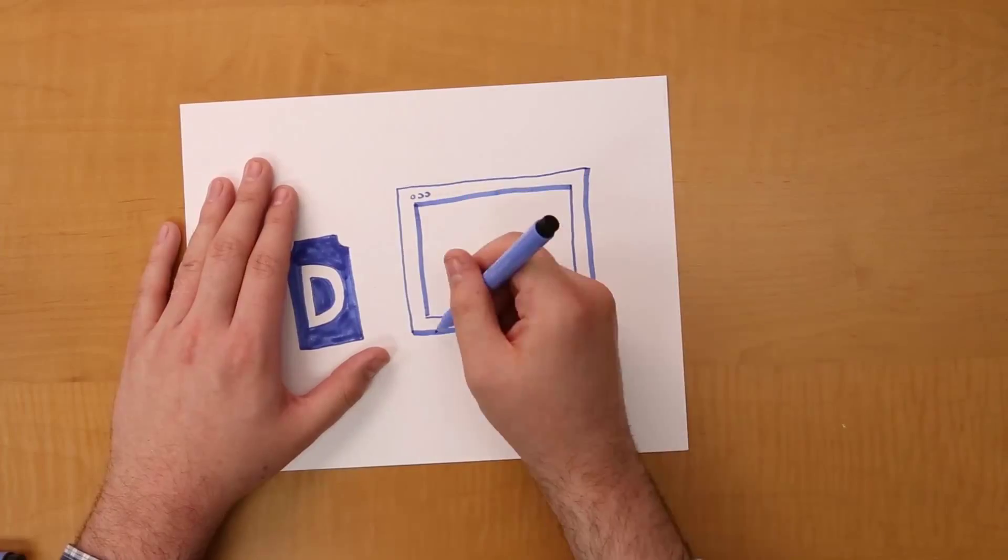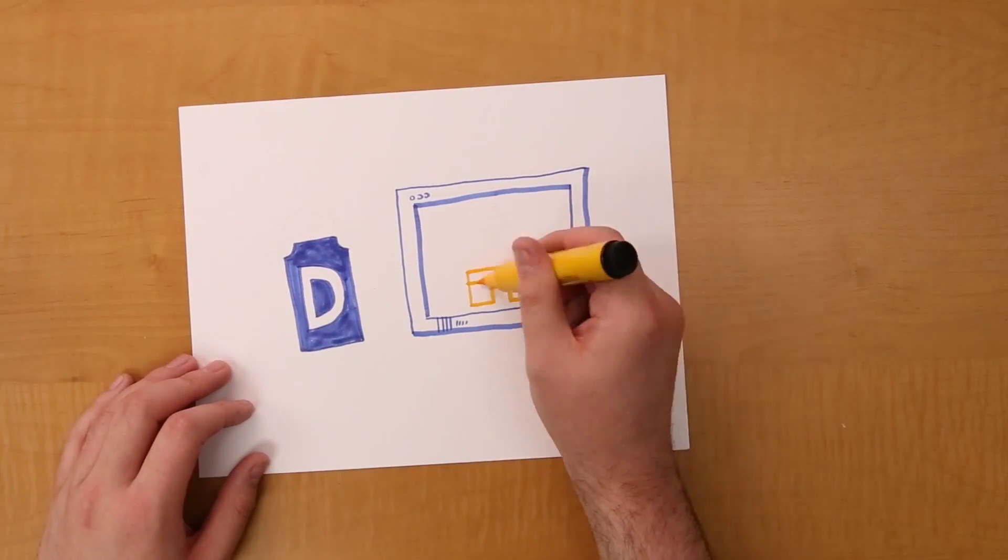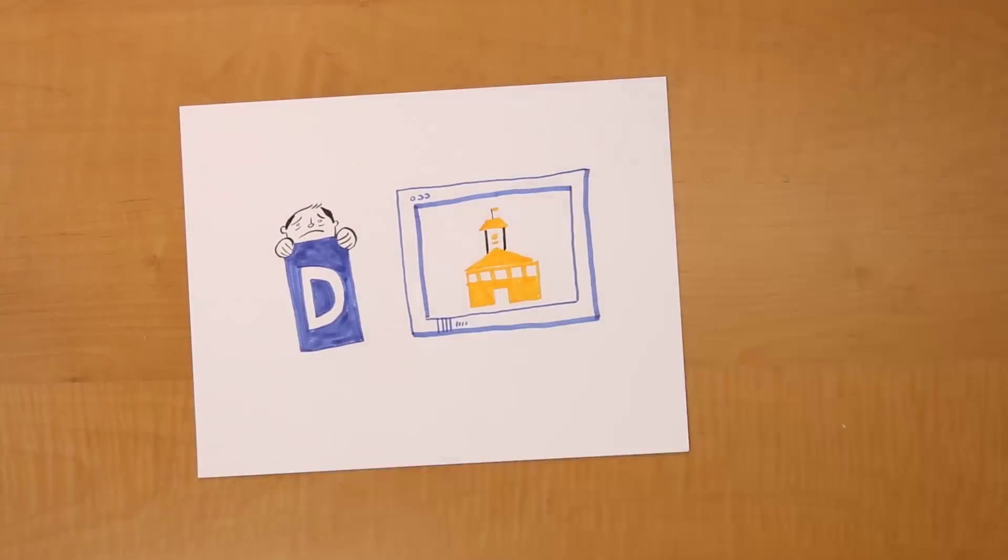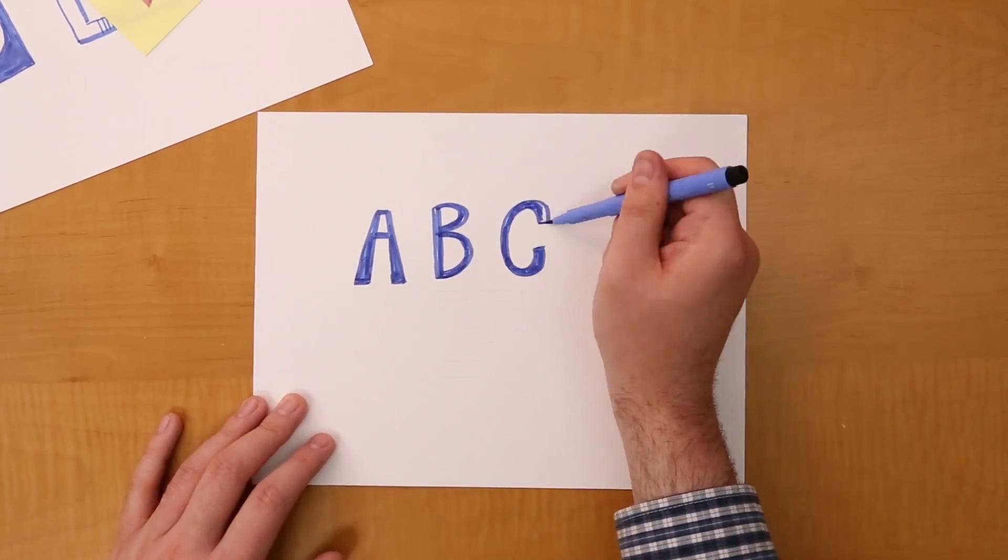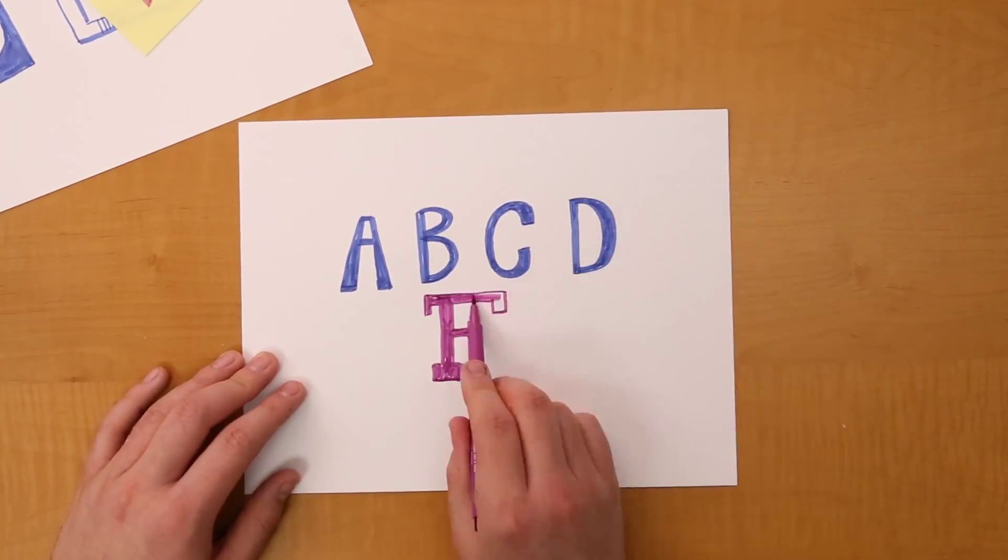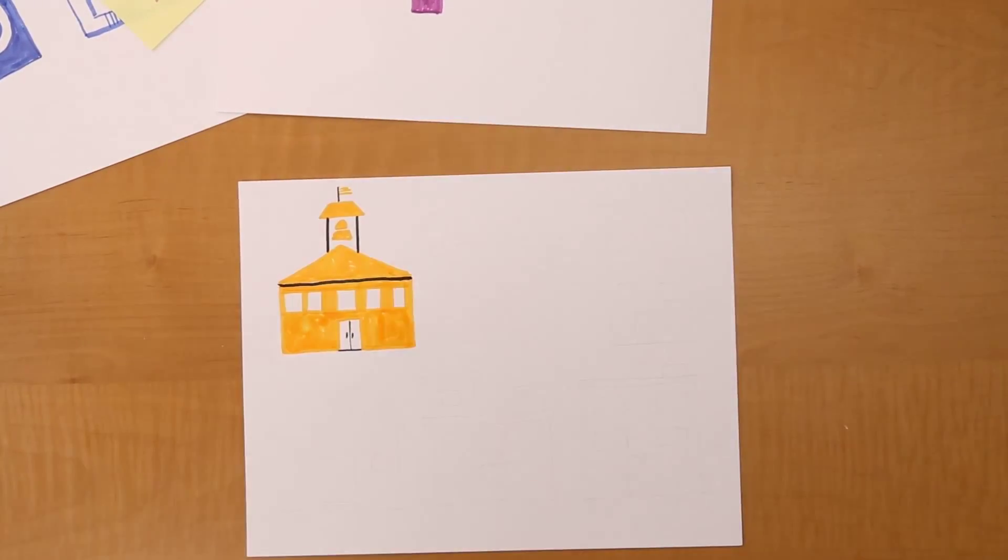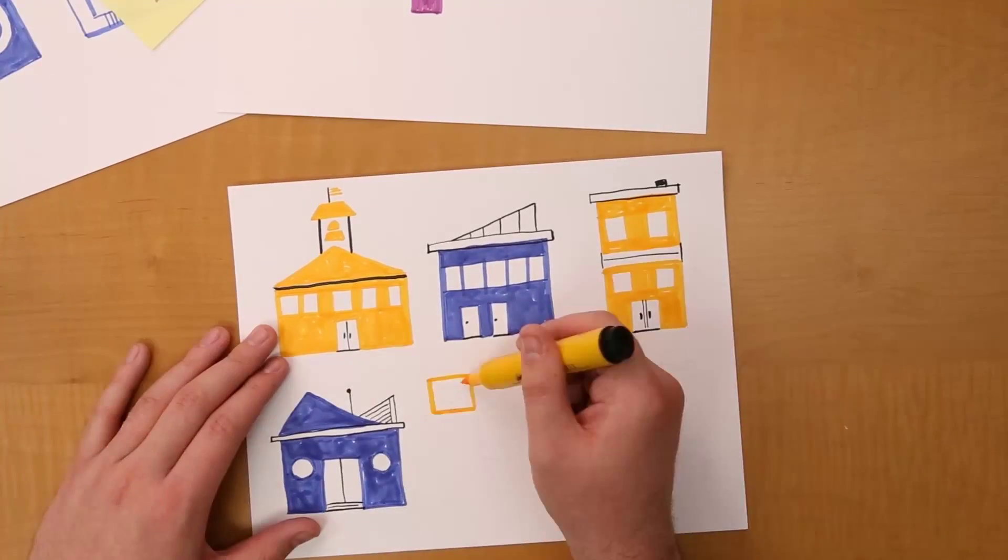It doesn't have to be this way. SEAM is reimagining education. Remember that family? The one who knows their child is struggling but isn't sure where to begin? Imagine that that parent gets online to find out more about her child's school. She finds out that just like her son, the school is getting D's. They have poor attendance and graduation rates and their students don't perform very well on standardized tests.